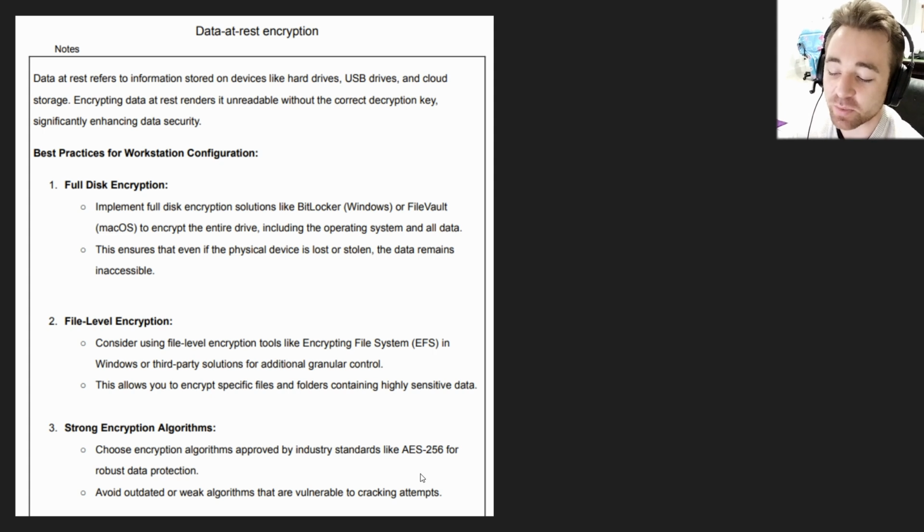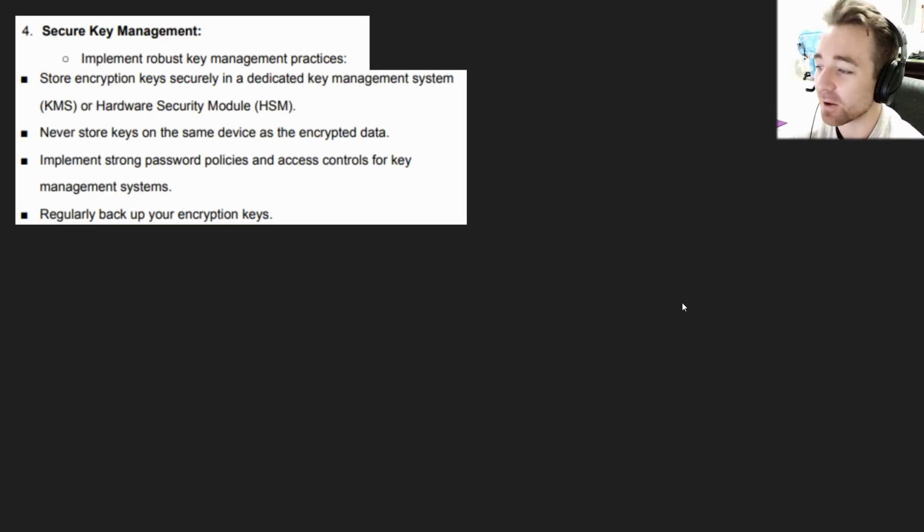You don't necessarily need to know the specific names for this, but just remember you want to use a strong encryption algorithm, which is pretty intuitive, I guess, right? And then make sure you have secure key management. So don't just leave your keys out in the open. Make sure you have a dedicated key management system or hardware security module to manage any encryption keys that you are using.